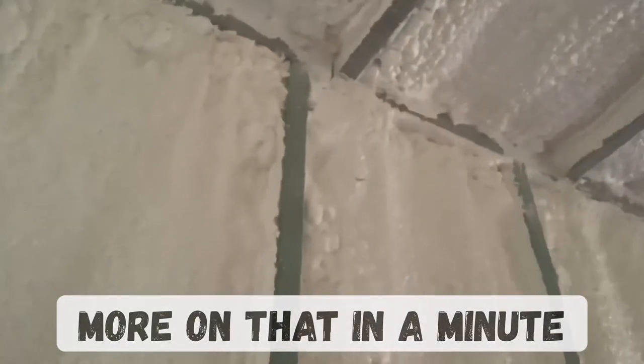So overall, I'm pretty happy with the way this turned out. They did a great job. They cleaned up. They went back and they scraped all of the 2x4s in here. There is some additional scraping that I'll probably have to do on the top corners as I put the plywood up and do the outside of that. But overall, pretty happy with the way things turned out.